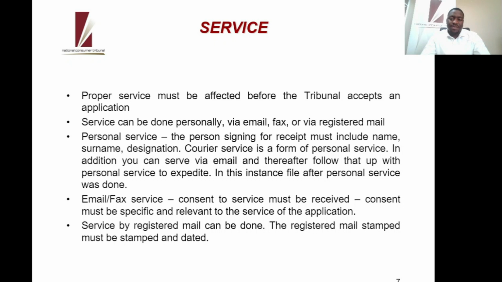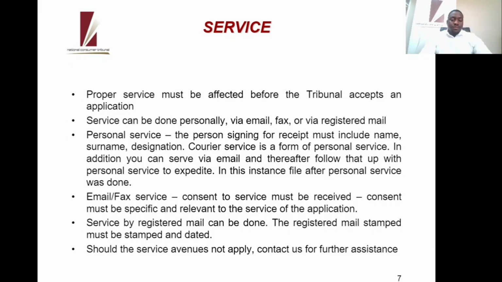Proper service must be effected before the tribunal accepts an application. Service can be done personally, via email, fax, or via registered mail. With regards to personal service, the person signing for receipt must include their name, surname, and designation. Courier service is also a form of personal service. In addition, you can serve via email and thereafter follow that up with personal service to expedite. In this instance, file after personal service was done.